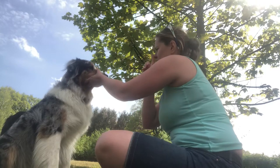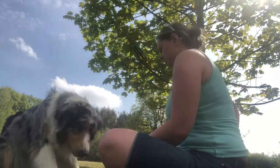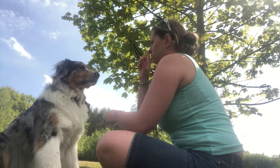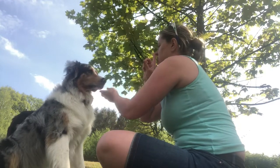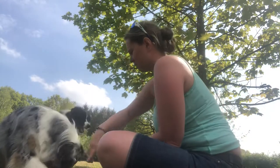Holding his nose, asking him to still and watch, and I'm going to pretend to chuck a treat. Good boy, almost, almost! Good boy. I'm going to hold his nose, put the treat on. When he's ready — still, watch me, watch me. Ready, catch it! You can see how that progresses — chucking a pretend treat up above, which gives him the action, and then the pretend treat becomes the real one as he flicks it up from his nose and catches it.